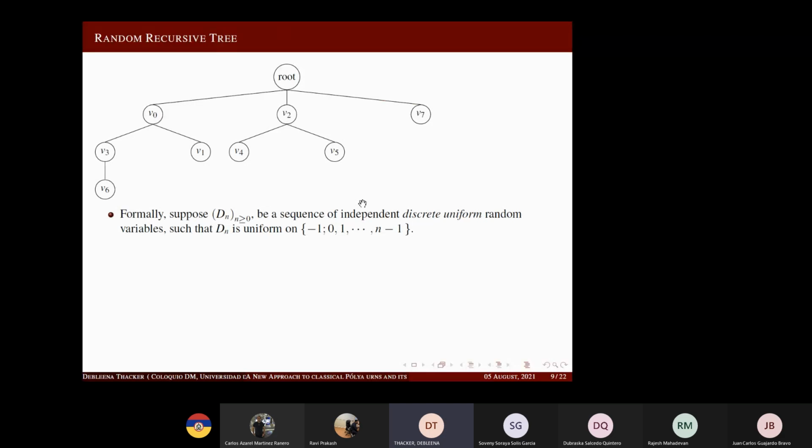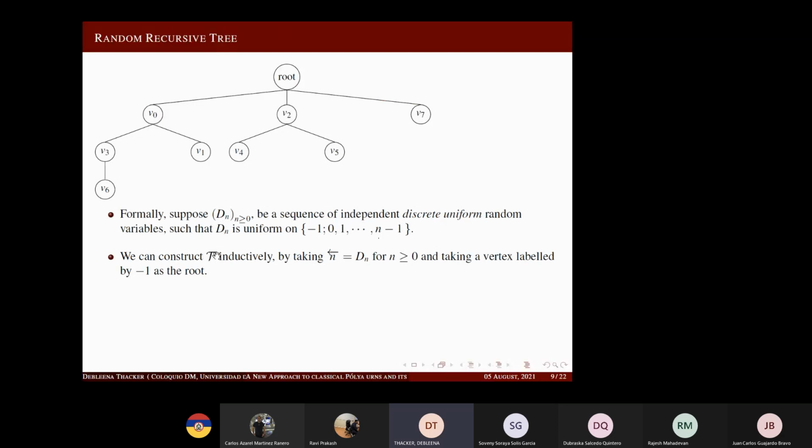So how is it evolving? Well, we are given a sequence of independent, and that's very important, independent uniform random variables Dn, where Dn is a discrete uniform random variable on n plus 2 vertices. In this case, I have said that the root is labeled as -1 because it's not nice to write root and V0 and V1. So -1, 0, 1, and so on. So these are the vertices. And the new vertex, the nth vertex or n plus 1th vertex, I'm just a bit confused, but whatever, whenever it comes, it chooses one of these vertices with probability 1 by n plus 2. So one of these is its parent, right? That's exactly how the tree evolves.